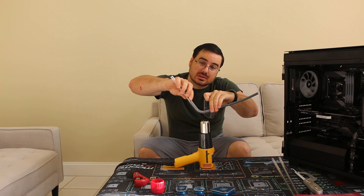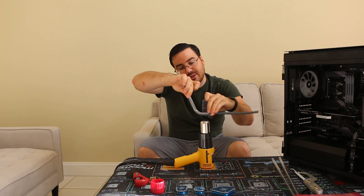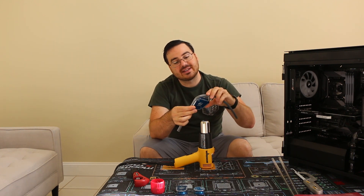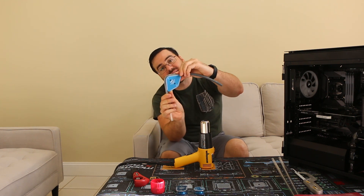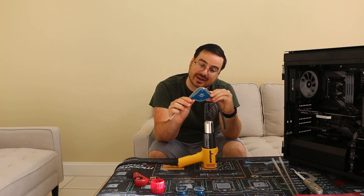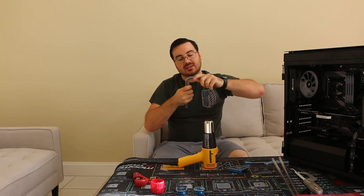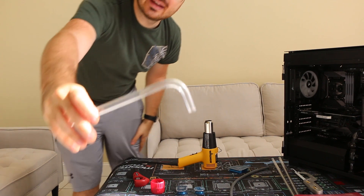That part I'm heating up right now has to get the most heat because it's the widest area — you're going to stretch that whole section right there. And there you go — there's a proper 90-degree angle. If you want to use the angle guide, you can make sure you're getting a 90 degree by bending it across it, and that way you know you have a perfect 90 degrees. Be very careful with the heat gun — I did burn myself a few times earlier. And then you can just pull the silicone tube out. And that is how you bend acrylic.